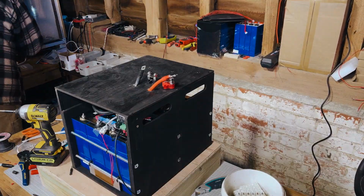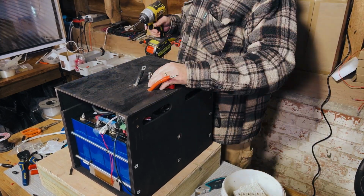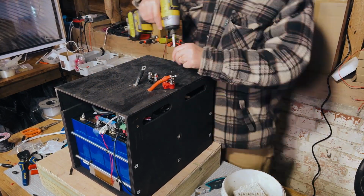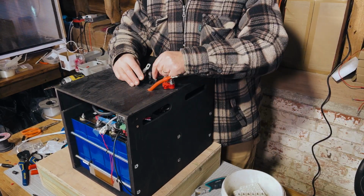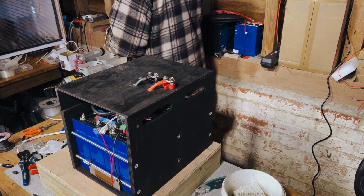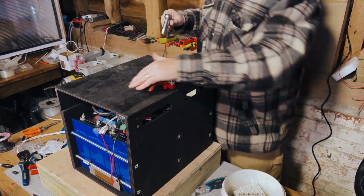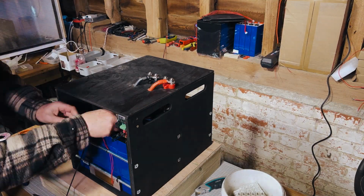So yeah, then we position the bus bars where we want them, mount those using the correct screws so that you don't have them sticking out the bottom, and then put the cables and the lugs onto the actual bus bar bolts and tighten those down. These we usually just tighten by hand. Pretty confident with how tight they need to be.